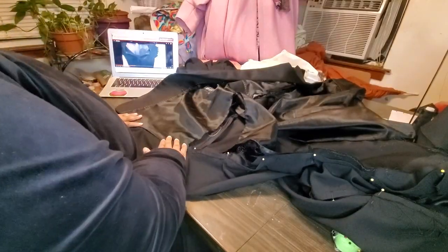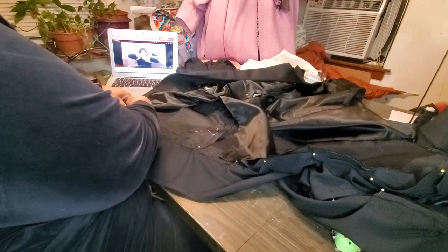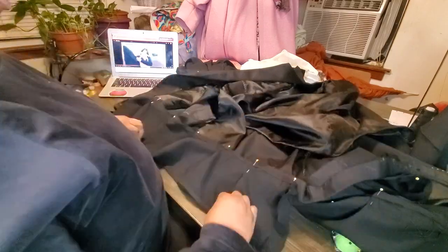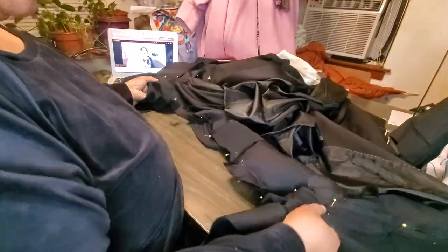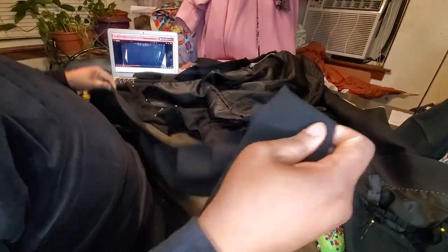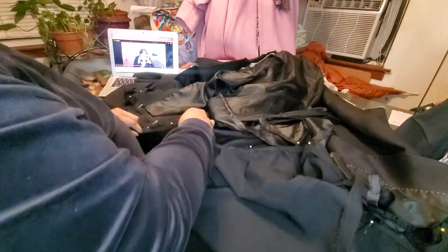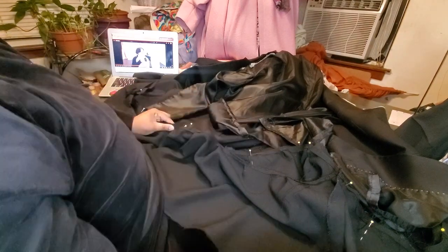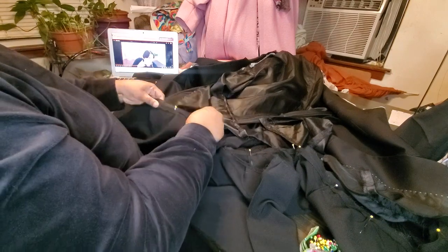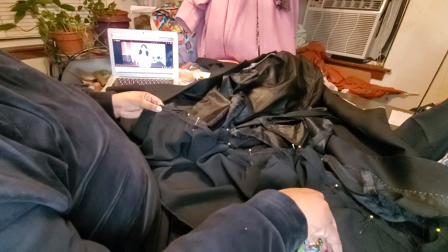You can see me here trying to figure out how I was going to close off the pleating and the hem within the lining of the blazer. So I have the first little short pleat area down. I started from the ends and worked my way into the middle, and then I did the other side, starting at the end and working my way into the middle of the back of the blazer. And then I'm taking a third panel and laying that over the top, which will become the back panel section.